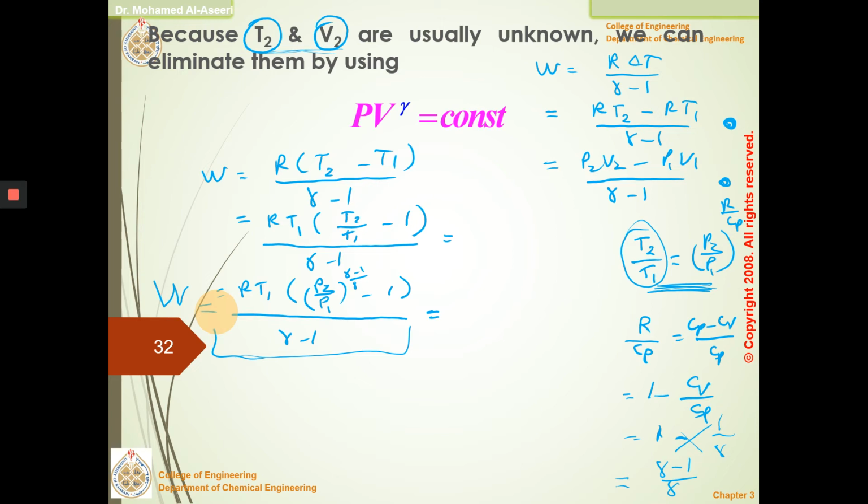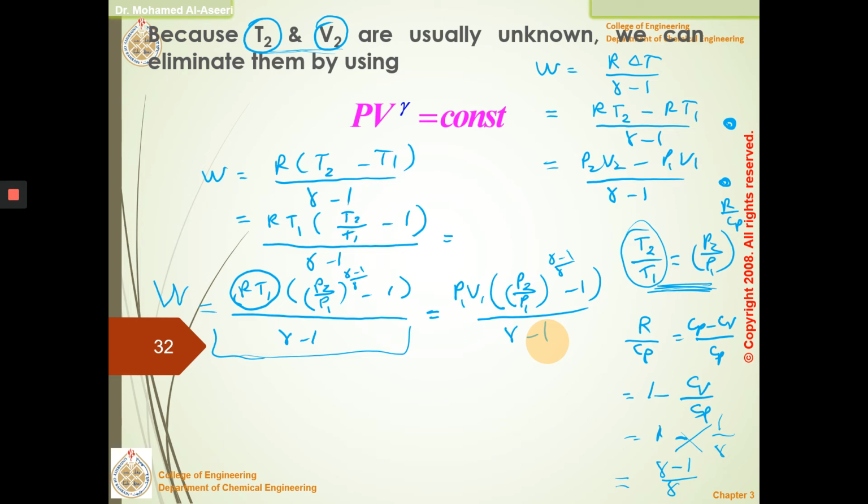But what if instead of T1 in the question, they give you P1 and V1? Well, still fine. I can remove RT1 and put P1, V1, and then I can just put the remainings as they are, which is gamma minus 1 over gamma, divided by gamma minus 1. And then, you don't have to memorize all those equations. You can derive them if you want, but I will have a tutorial session this afternoon. We will solve problems and you will see that you can just easily link between equations when you practice.